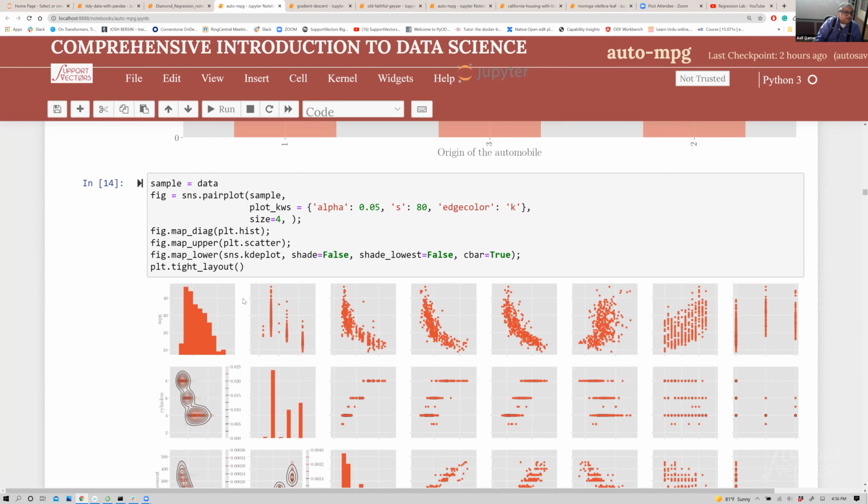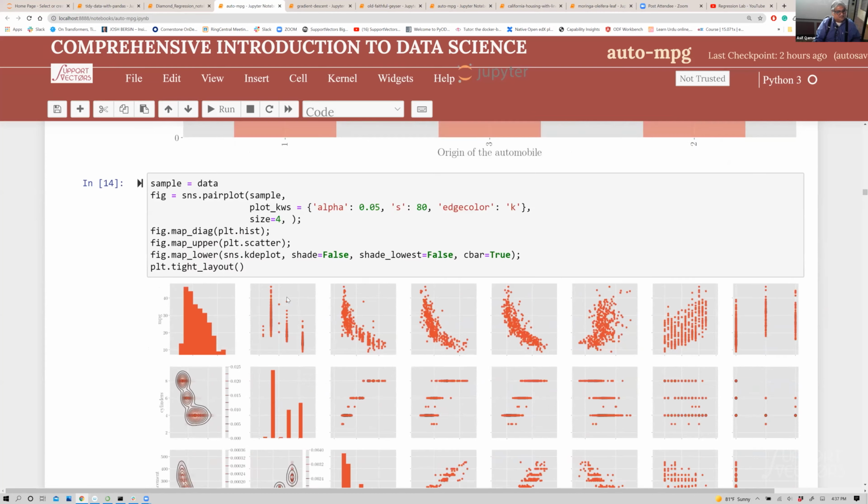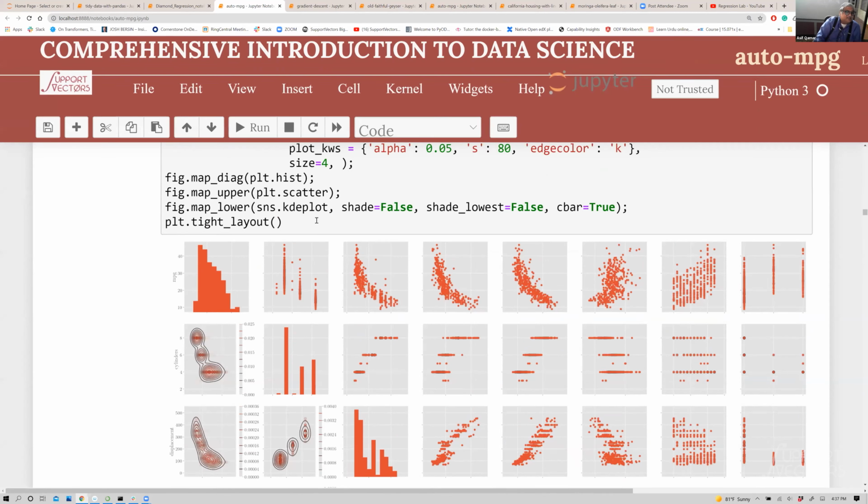This row has miles per gallon along the y-axis, and the x-axis is cylinders. You have to scroll down to see the word cylinders here. I'll make it even bigger. So what does it say? As the number of cylinders increases, does miles per gallon improve or decrease? Decreases, right? You notice that with 8-cylinder engines, the miles per gallon is pretty low, whereas for 4-cylinder engines, the miles per gallon in general, the middle is somewhere here, pretty high.